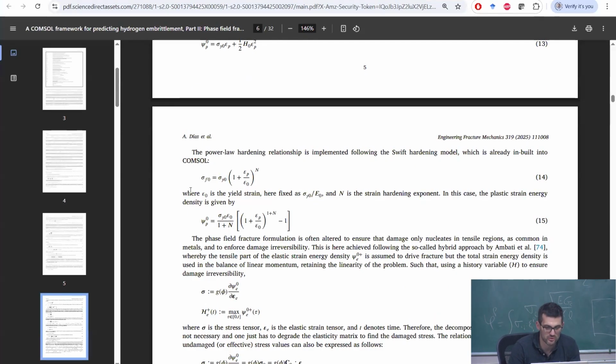So I just wanted to say that there are some expressions out there if you are in the process of implementing those things. And I think that we have uploaded the code for this one as well, so you can take a look and always find it in the code if you need it.